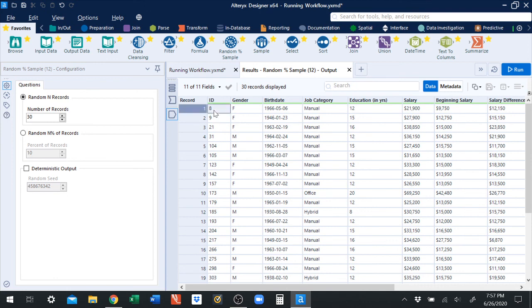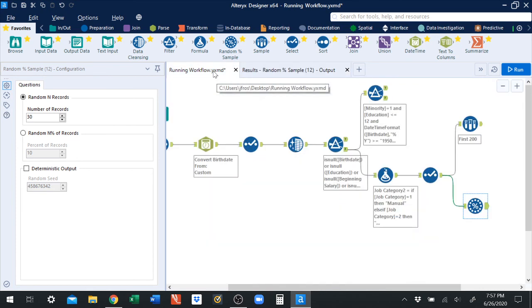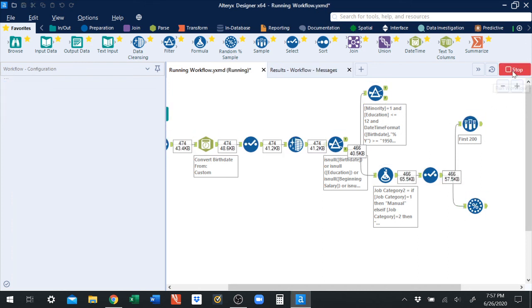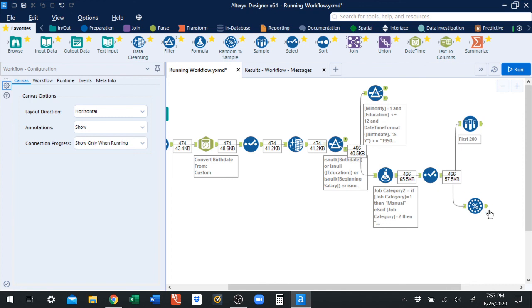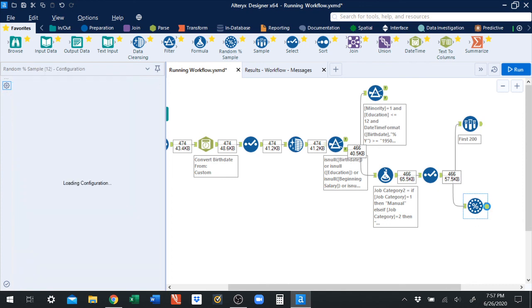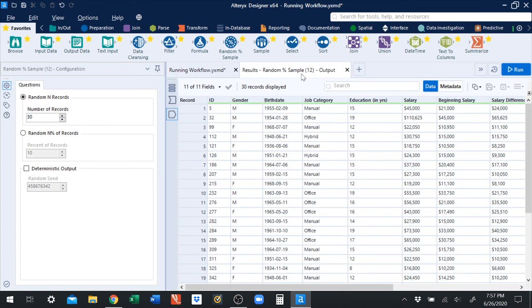So this person was chosen randomly. This person was chosen. There were 30. You can see there's 30 records displayed. If we ran it again, likely the same people wouldn't be chosen. Like person 8 probably wouldn't be chosen again if we randomly sample 30 observations from 466 observations. Let's try it. Run our workflow. What does this 30 row sample look like? See, person 8's not there, and person 5 was chosen, person 32, and so forth.